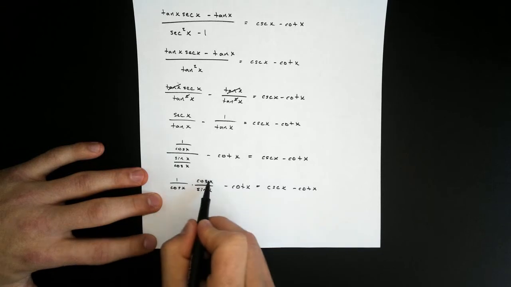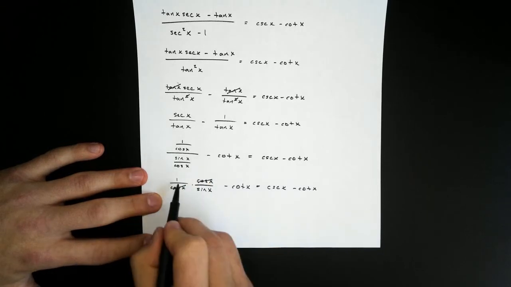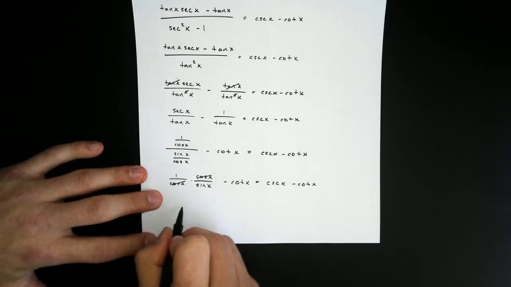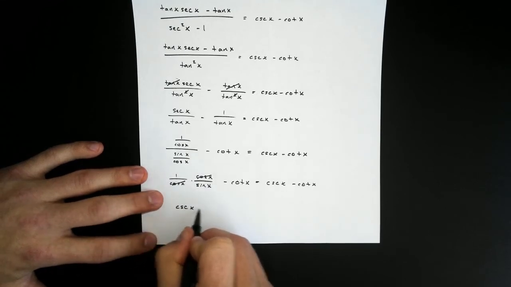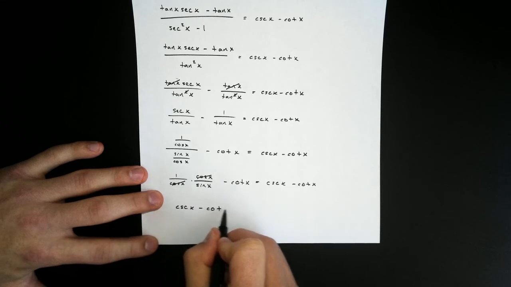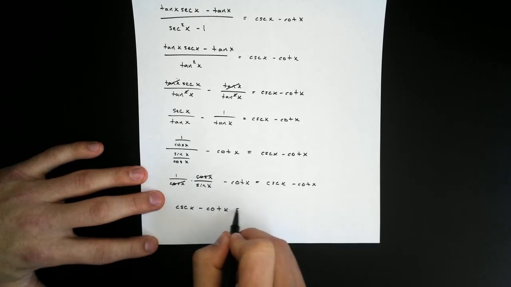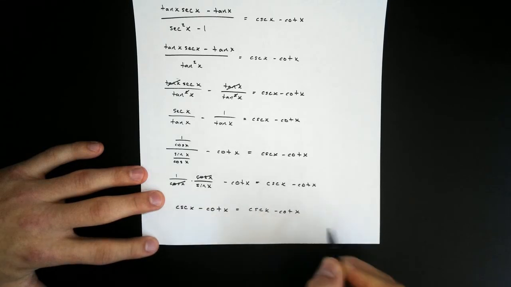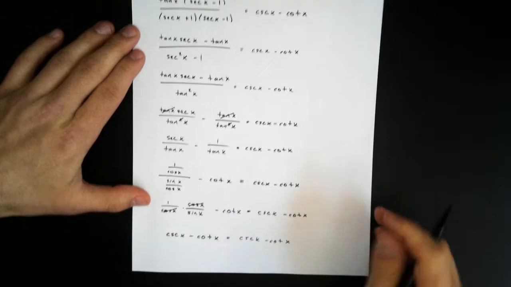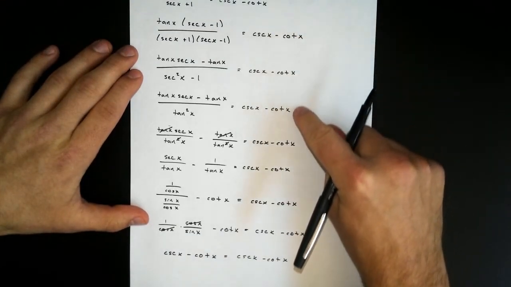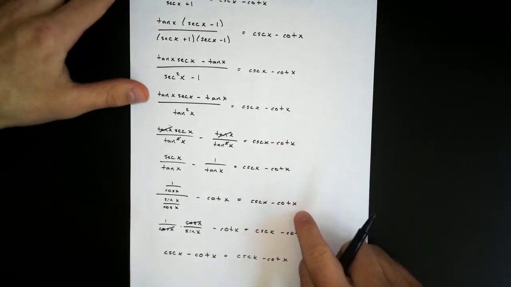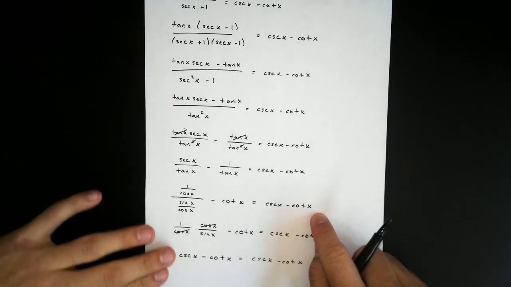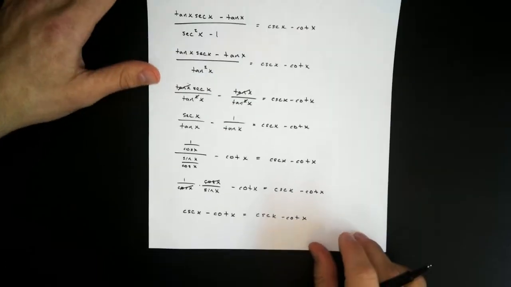And then written like this, the cosines will simplify to 1, and we're just left with 1 over sine, which is the reciprocal of sine, the cosecant. So we end up with the cosecant of x minus the cotangent of x, which is what we're looking for. The right-hand side of my equation stayed the same the entire time, and we were just transforming our left-hand side so that it ended up matching that right-hand side.